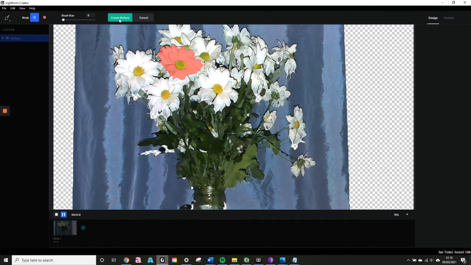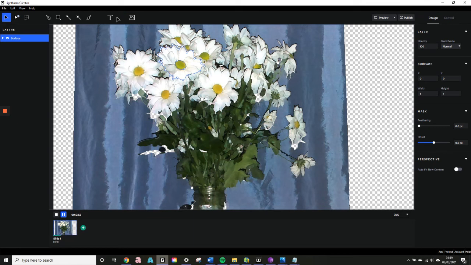So I'm happy with this. I'm going to go ahead and create the surface. So I'm going to click create surface. Here you have the option to increase the fit accuracy. So what you can do, you slide this up, you see you get more points on here, and when you go through to the next page and you've created the surface already, these all become editable points. So the more of these you have, the more detail you can then use to edit and adapt the shape. For now, I'm just going to pull them down to about here. I think that would be fine. So I'm going to go ahead and click done.